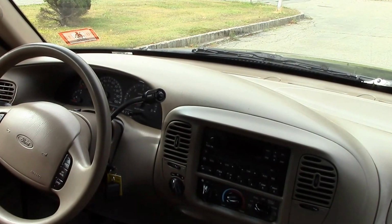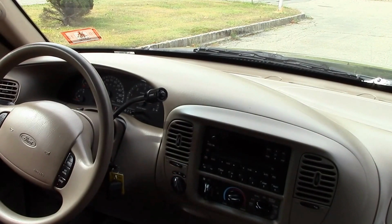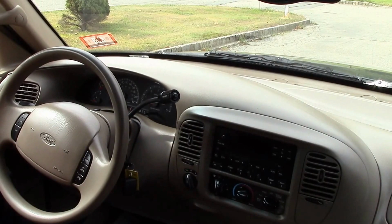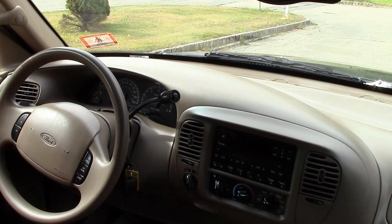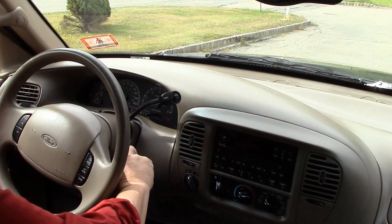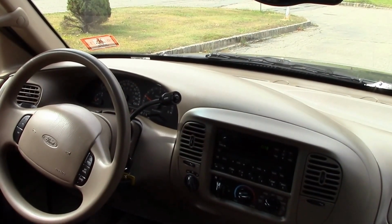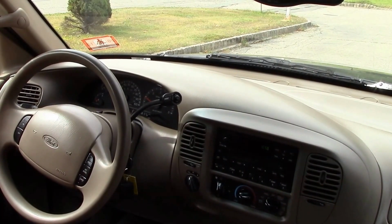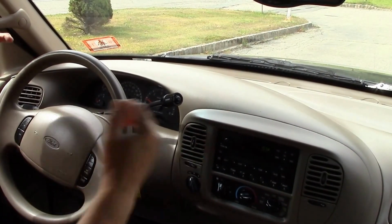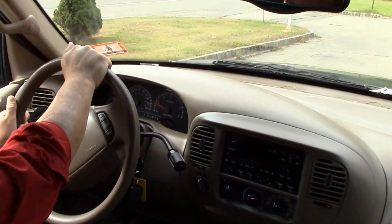All right, folks, we're going to take it out for a ride now. But what I like to do before I do that, I try to do this on every one of my cars, is show you that the vehicle starts equally well, warm or cold. You saw me start it first thing this morning, so the vehicle was stone cold when we started it up before. And now the vehicle's had a chance to warm up, and I'm going to start it again for you. Something to keep in the back of your mind if you go to buy an older, higher mileage vehicle: you always want to see it start warm and cold, because different things can pop up depending upon the temperature of the engine. So there you have it. All right, we're going to take her out for a spin.